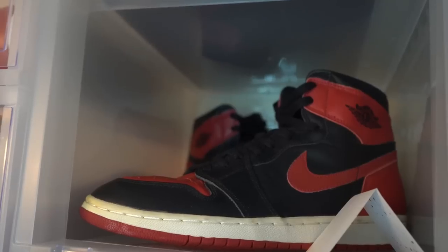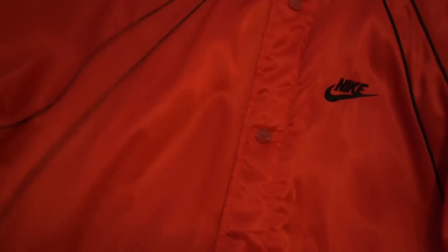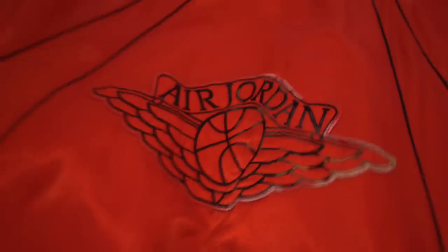I always say '95 because they technically were released in '95 — the true OGs say '95. Look at the price on the box — 80 bucks, it's got everything. '85 Nike Air Jordan jackets — these still look like this is 2023, look how clean they still are. From the sleeves to the Nike logo, look how clean these are. Look at the red one — AJ still wears these. It's got those wings — the Jordan wing logo on the back.